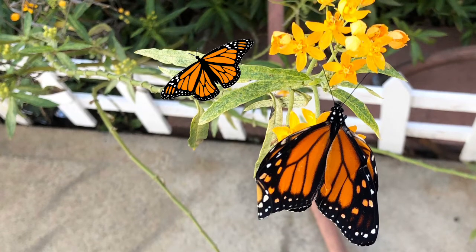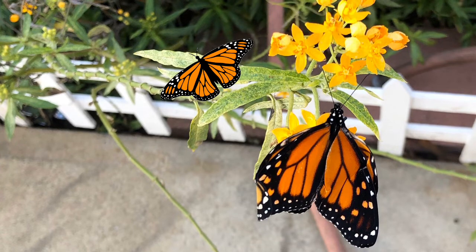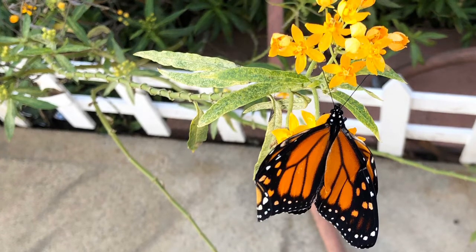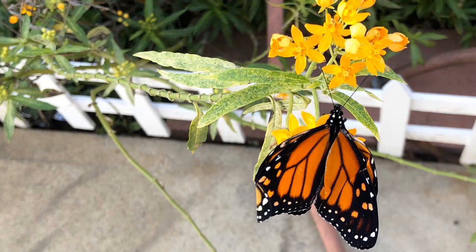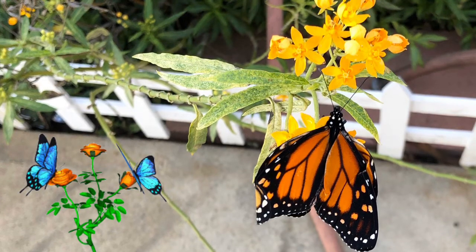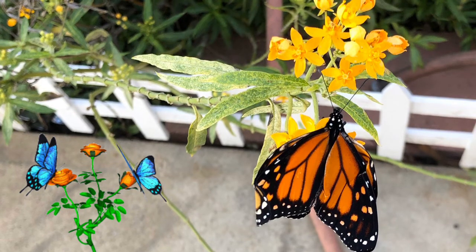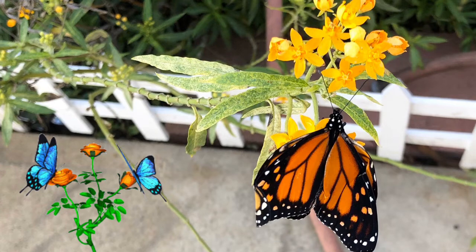Now inside of the chrysalis, he grew his wings and his feet and his antennae. And he is hungry, friends. So he'll fly to a flower — this is where he gets his food. He drinks a liquid called nectar. It's a sugary liquid that comes from the flowers. And now he's ready to do what butterflies do and fly around.